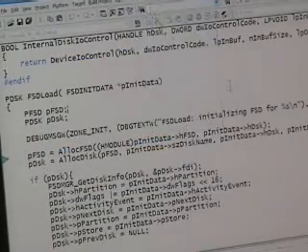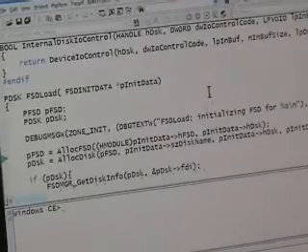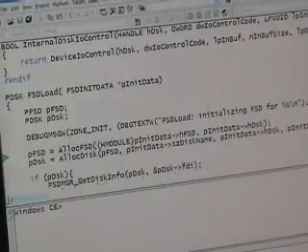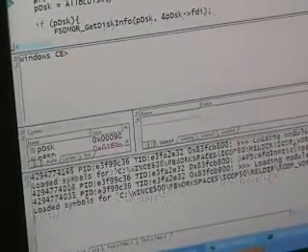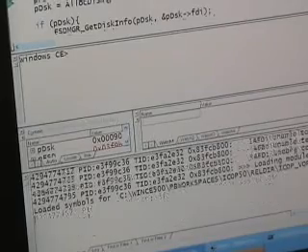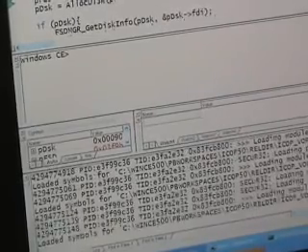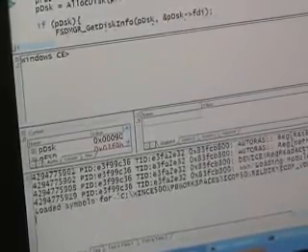At that point, we could be pretty much done with debugging. I'll allow the operating system to continue running. What we should see here is a number of debug messages being displayed at the bottom of the screen as the operating system boots. And then within a few seconds, we should see the Windows CE operating system loaded up on the screen over here, just to your right.